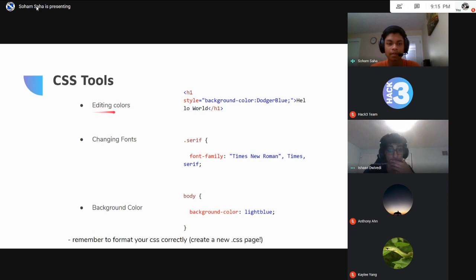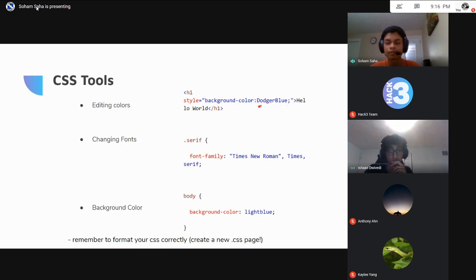Well, to start off, here we have an example of code that'll change the color of certain text. Here we have inline CSS right here. Basically, that means that this code is still written in CSS, but it's within this starting h tag, which means that this code will only affect this hello world text and nothing more. In order to change the color, you'll go style equals opening quotes, background dash color colon, and then the name of what color you want.